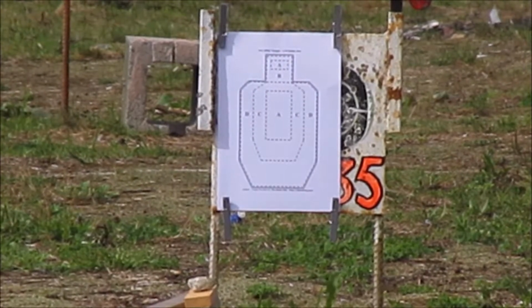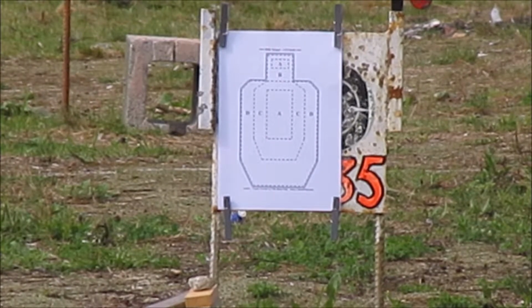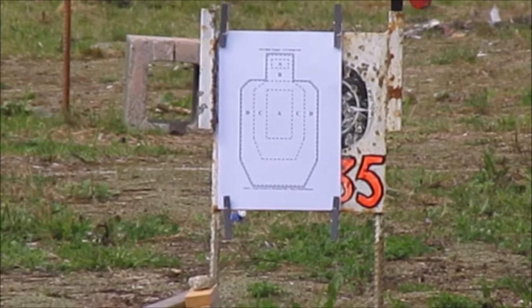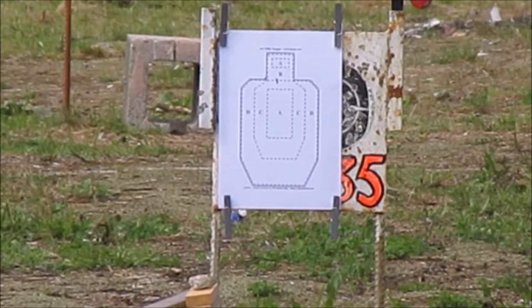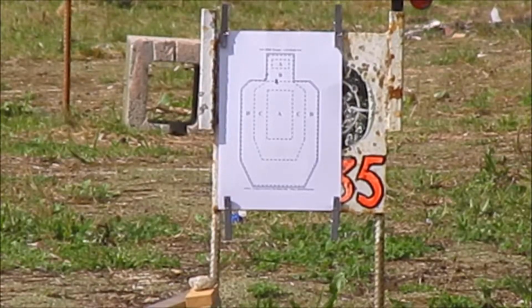Okay, I'm going to zero now at 35 yards. I grouped in at 30, but 35 yards is going to be my zero point. It's going to probably drop a little, so I'll adjust it, and we'll see how good it can get. It's on 12 times magnification at the moment.